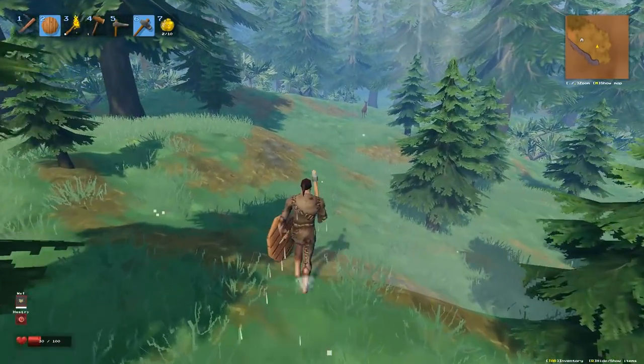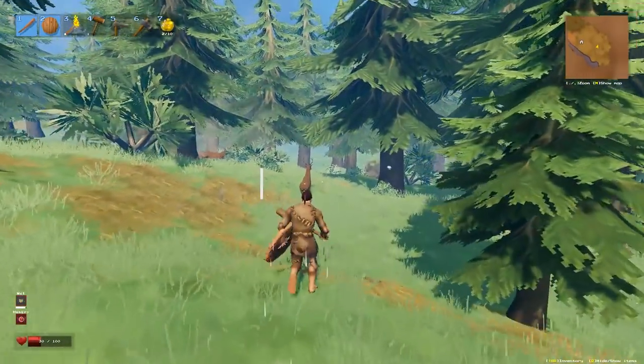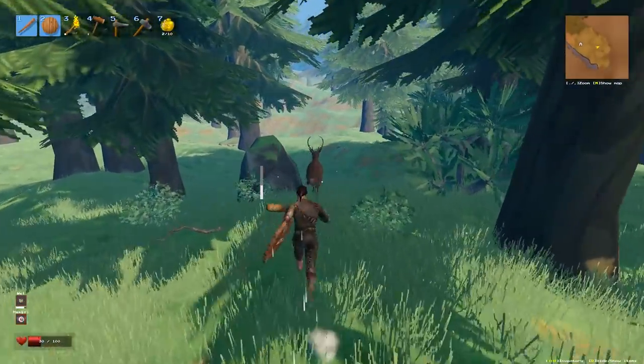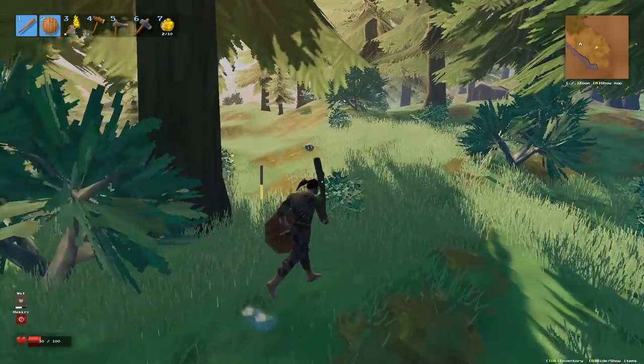All right, guys. I do see a deer. Let's try and get him. I don't know how close I can get. All right, let's go. No, no, no. Don't run away. Stop running away. Ah. All right, whatever. I'm gonna mess with him later. All right, let's get home. I did get some wood.